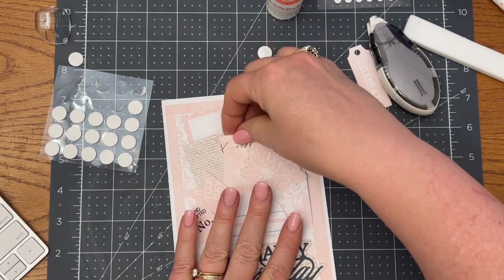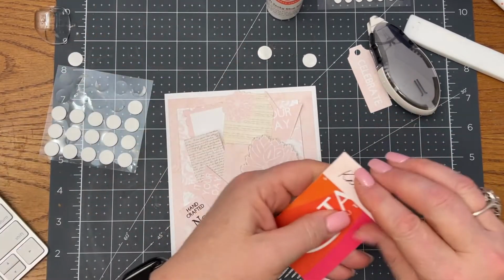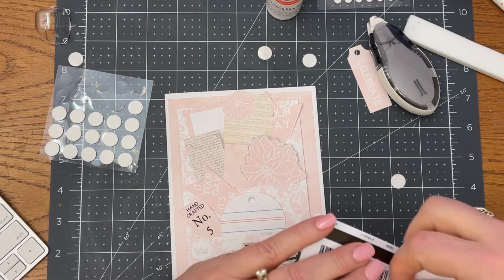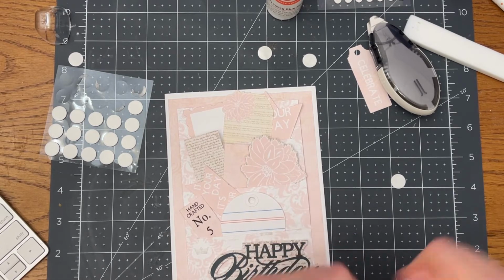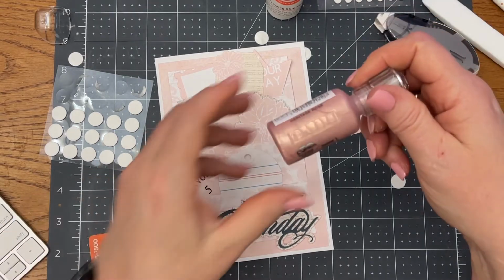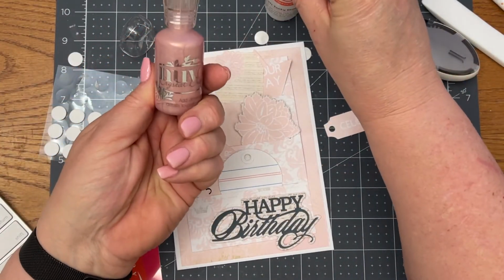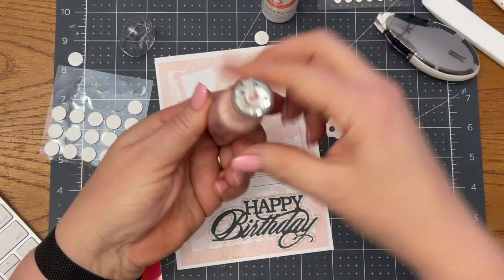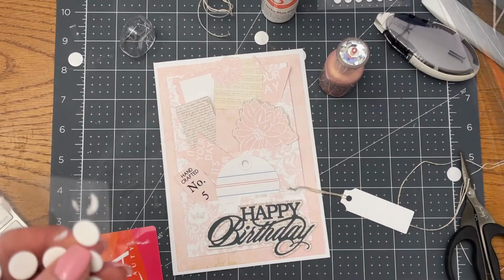And then my card should still go in and out there. I'm just going to pull that off, and I'm going to recut an emblem for that. I'm going to go and grab my twine and I'll be right back. And I'm also going to be using some Nuvo drops. These are the crystal drops in Heritage Rose. So I'm going to be using a few of those and scattering those about. I will be right back.